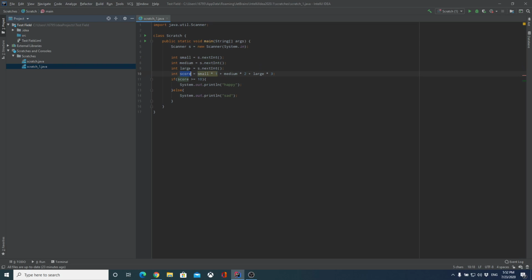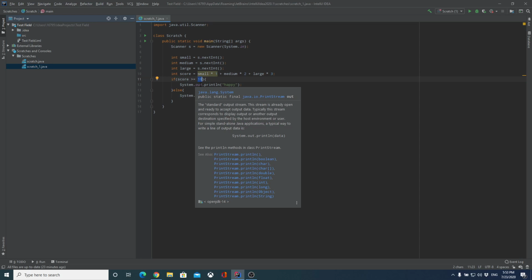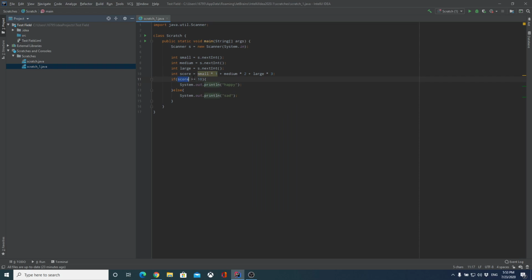And then we have to calculate the final happiness score using the formula, which is small times 1 plus medium times 2 plus large times 3. And then we just have to compare the score to the number 10 that they gave us in the question. If it's greater than or equal to 10, we'll output happy. Otherwise, we'll output sad. And that's the entire method done.